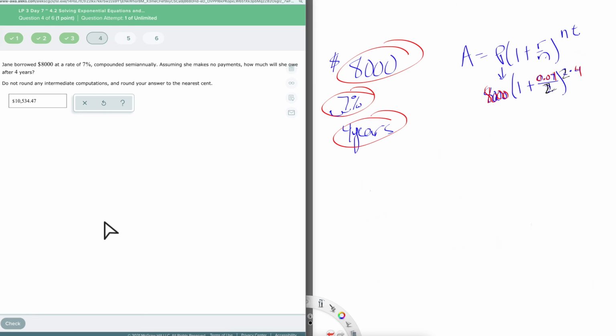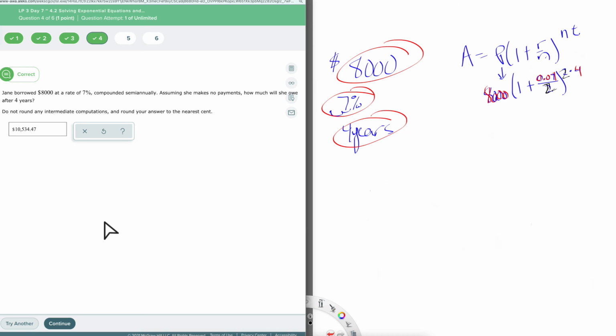It just depends on what kind of account you're given. So these seem to be loans. We're borrowing money, but if you have a savings account, a lot of the time your interest is added back every month. It's not a lot of interest. You have to have quite a lot of money in a savings account for it to have a decent amount added, but every month there is interest added to your account. And once it's in there, then it starts to accumulate its own interest. So it's just definitely a different kind of idea there. Interest earning interest.